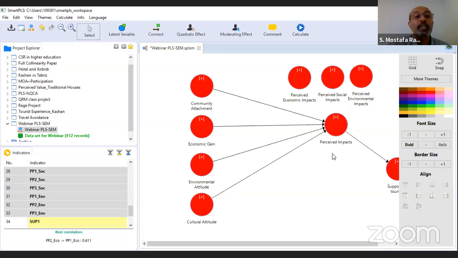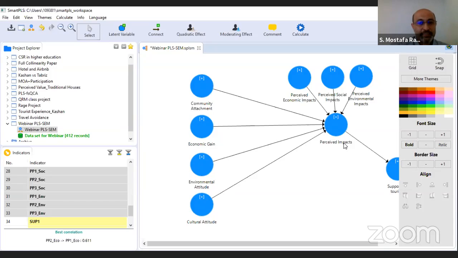So it's supposed to be formative, or better, it's better to say it's supposed to be composite. Because when we create perceived impact by these three dimensions, this perceived impact is error-free, right?